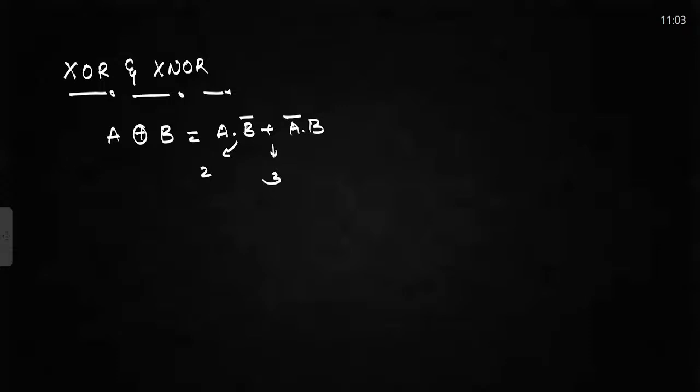OR requires 3, not requires 1, and this is another one, and this one requires 2. Here if you are calculating like this, then you will get how much? 2, 2, 4, 7, 8, 9. So here we are requiring 9 NAND gates. So that is not possible. So that is the maximum number of NAND gates that you will do.